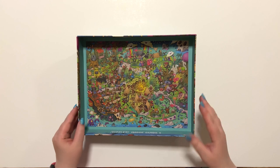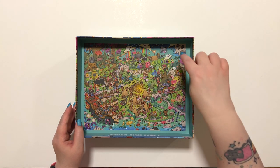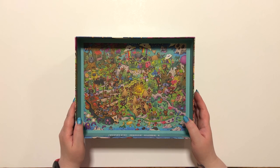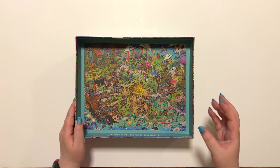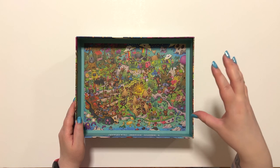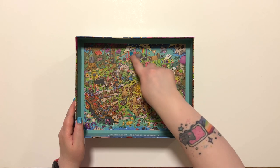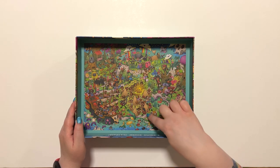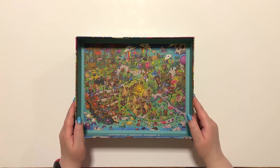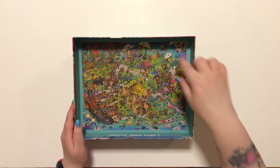So in terms of putting this puzzle together, I may try and pull out all the edge pieces, because there's so much different stuff going on that it should be pretty easy to put the border together. I don't know what else I'll pull out. I think it's going to be one of these puzzles where I'll see a piece and then try and match it up to where it goes on the picture and put it roughly in that spot, and then hopefully sections will start coming together a bit more. I might be able to pull out some bits, maybe these rainbows, maybe some of the water or these little tents or the pirate ship. I can probably find those, or the water up here. But we'll just see. You can't really just pull out grass because there's grass everywhere, and even the water, there's quite a lot.